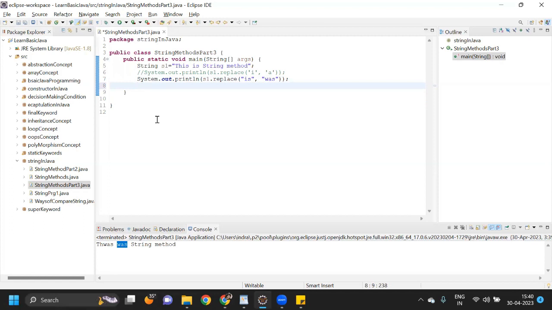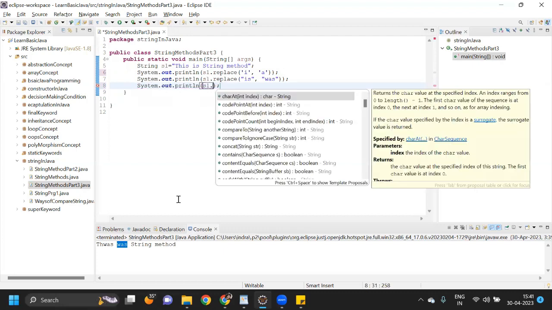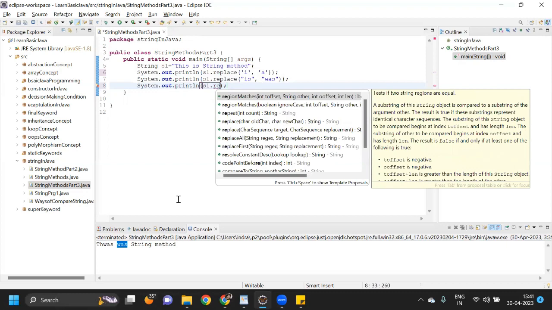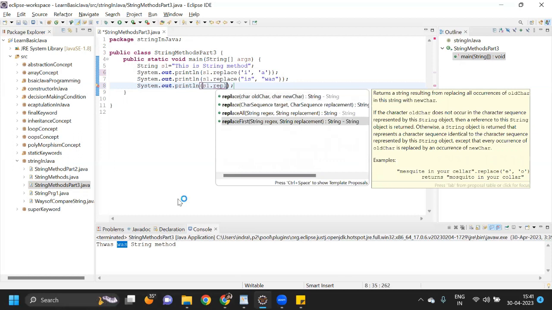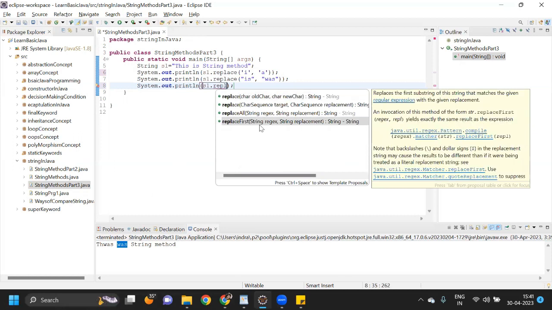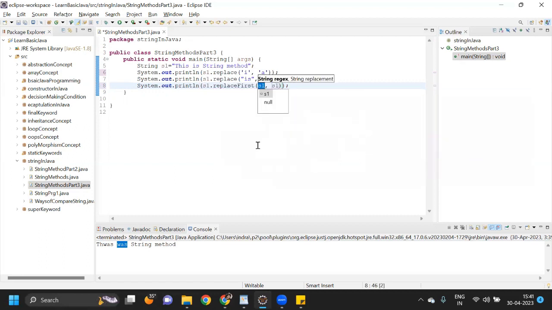Now we have another method, that is replaceFirst. Let's check replaceFirst as well. System.out.println s1 dot, now we can call this replaceFirst method. Here it is saying string regex, string replacement.